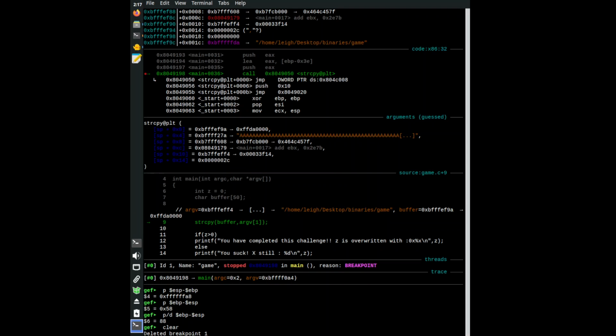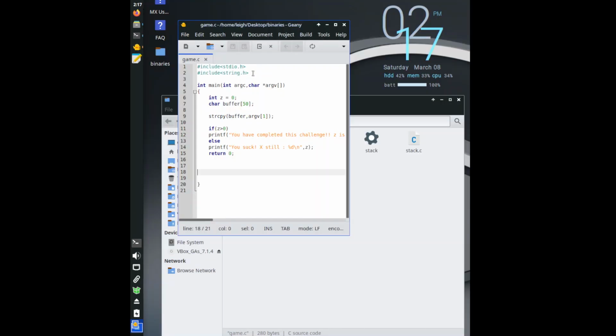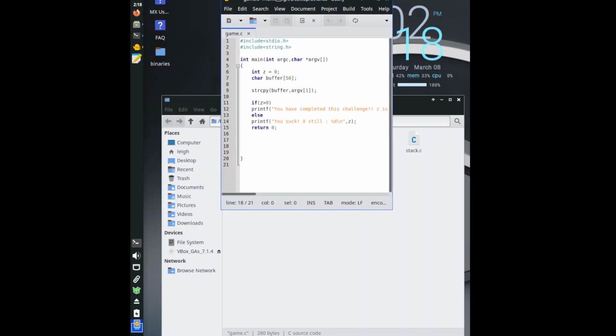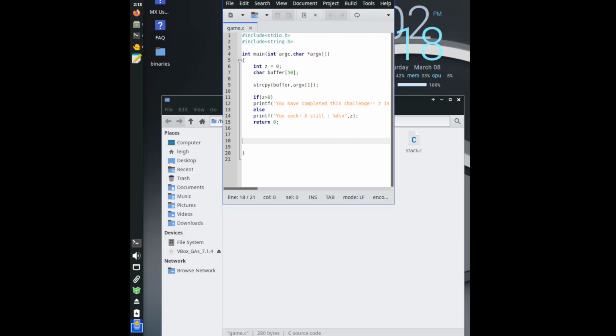Good morning, everyone. What I'm going to go over today is a small game I put together. I've just been adopting everything over to Python 3 and using MX Linux for my course. I learned on Python 2. Of course, there are differences, especially when doing string concatenation, that sort of stuff.